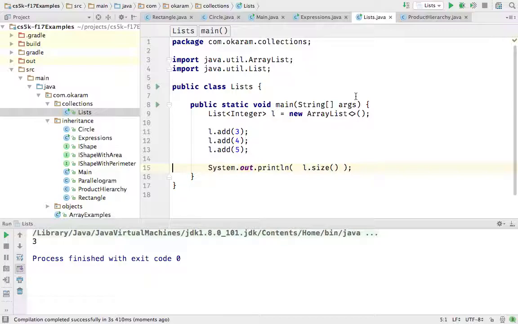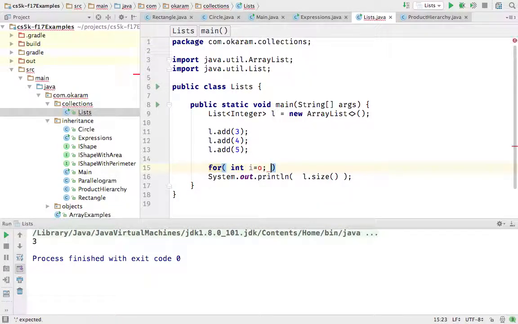Now, it would be really cool if I could do something like for int i equals 0, i less than l.size.